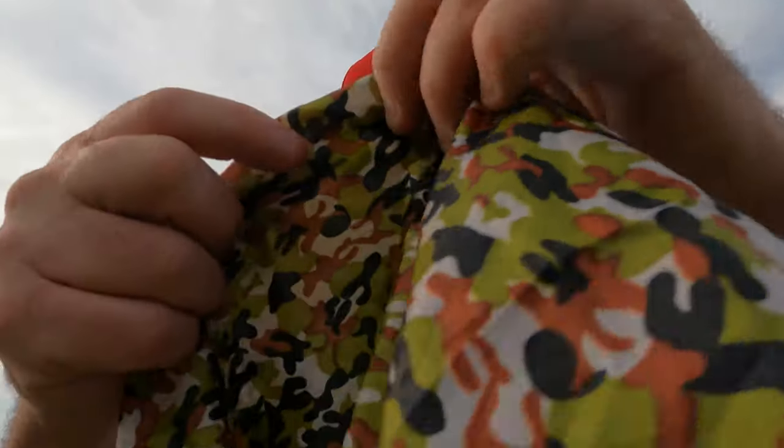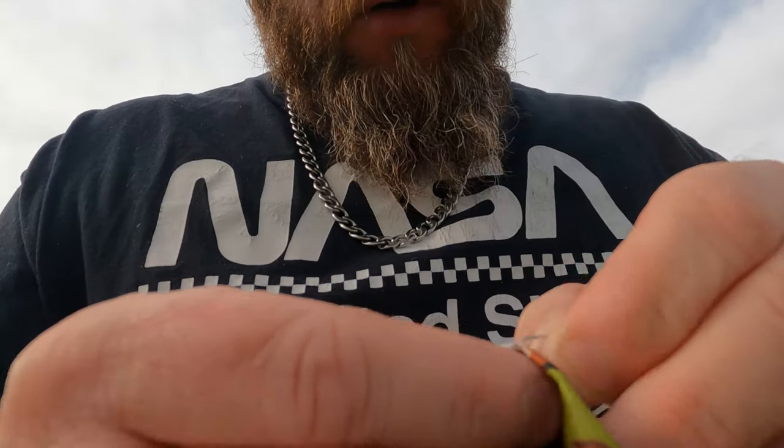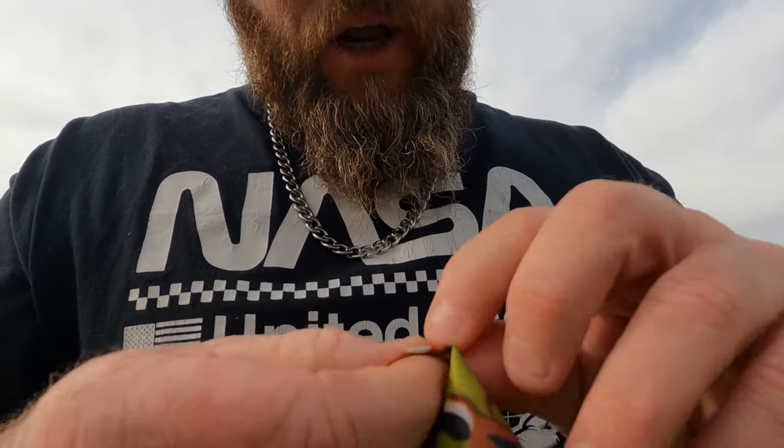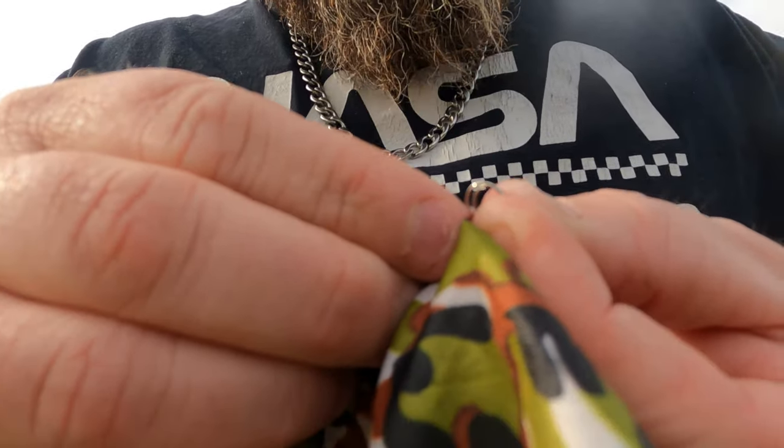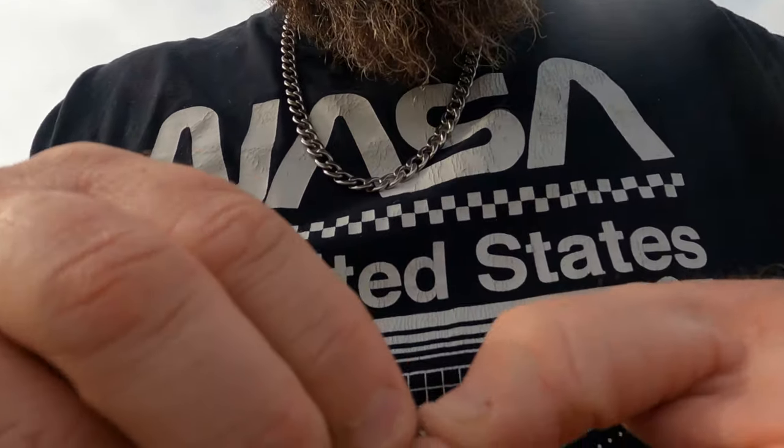Okay, instead, I'm going to take this ring and try to stick it in the very top of the parachute here, and we're going to try to do this and not get tangled up in my props and come bringing my drone down from 400 feet, or I'll have to run and catch it like a little baby.